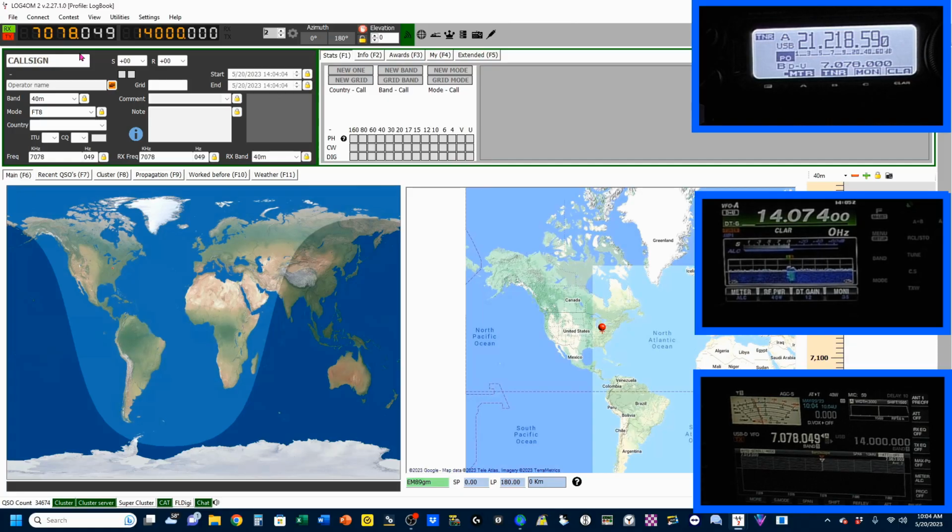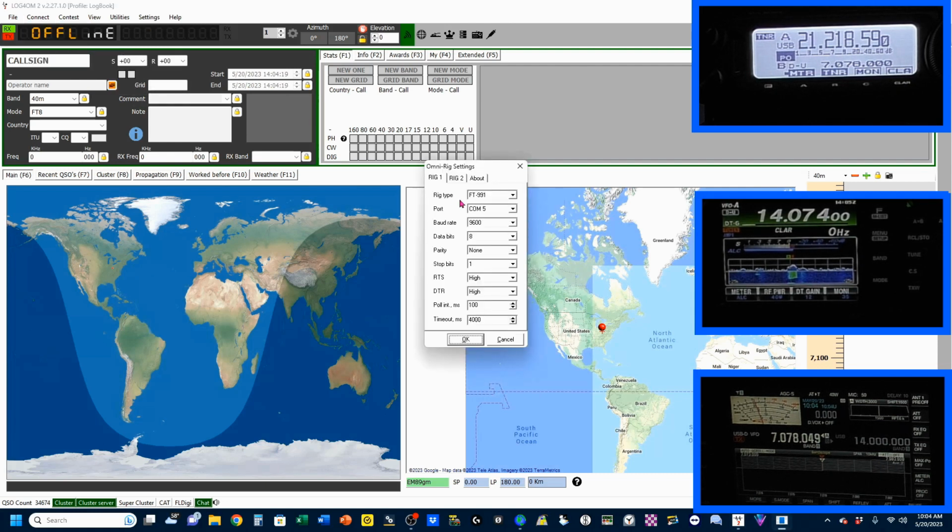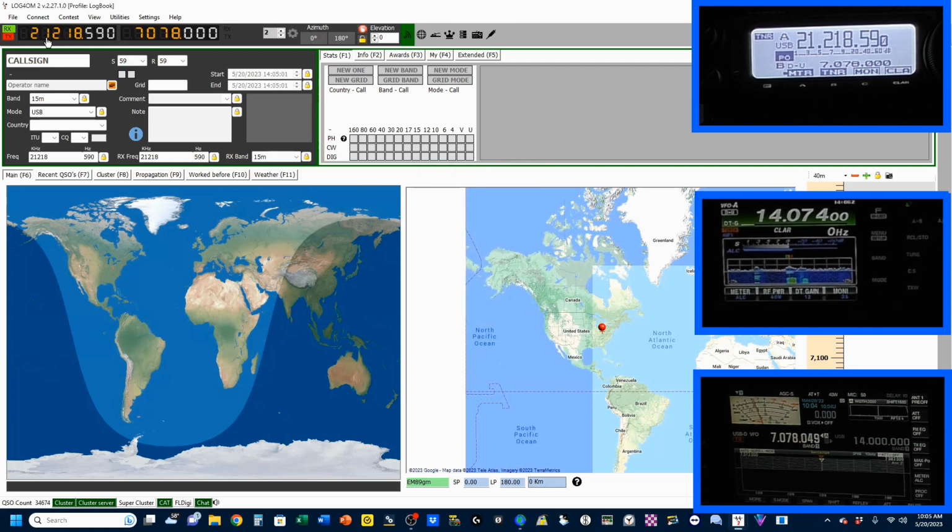I'm going to change the Kenwood one. I'm going to go to Connect, go to CAT. I'm going to say Stop CAT. I'm going to Connect, go to CAT, and Show CAT Interface. And I'm going to come here and change my Kenwood to my FT891. And my enhanced port, you want to select your enhanced port, is 9. And I'm going to go OK. And you'll see I have now come up. Rig 2 is my FT891, and Rig 1 is still my FT991A.